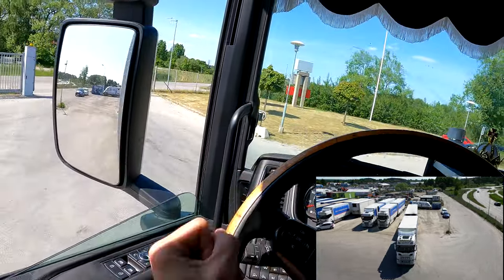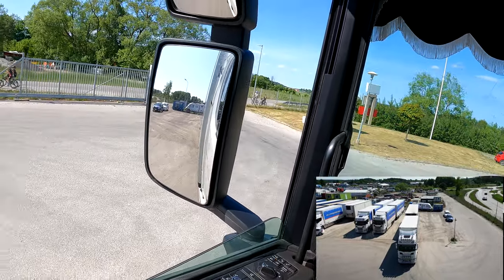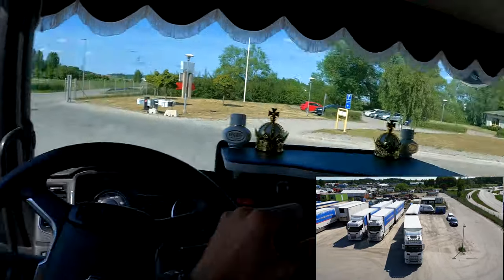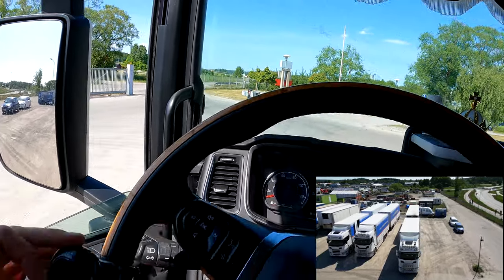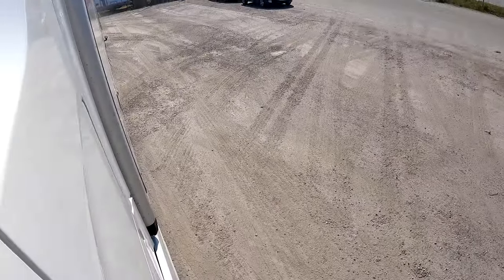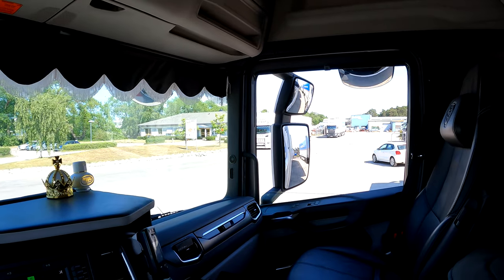Sorry for the squeaking sound of this knob right here. This is just a quick brief. So this is kind of how you do it, quickly, without explaining too much. This is what it will look like.